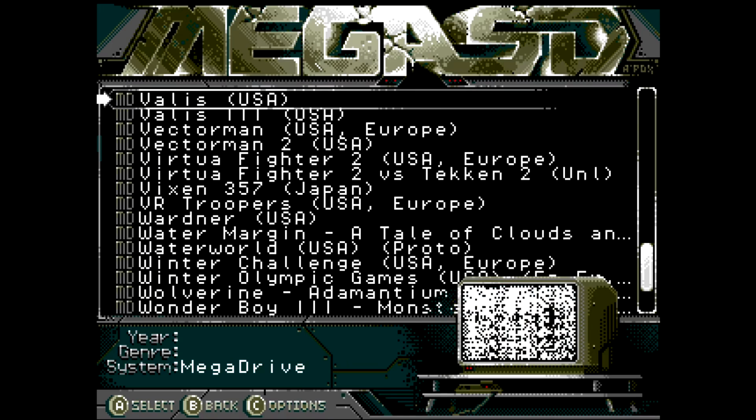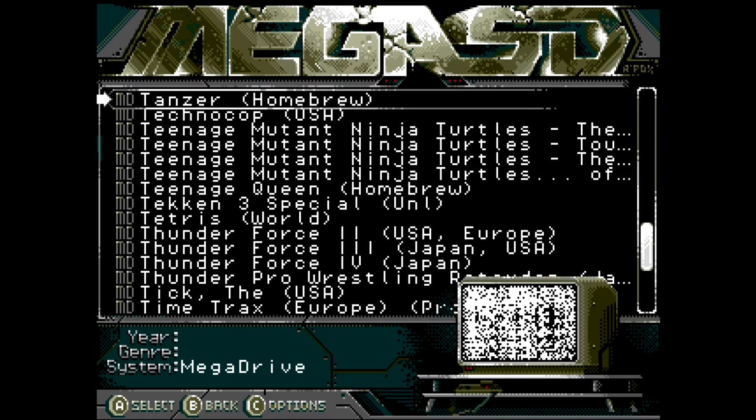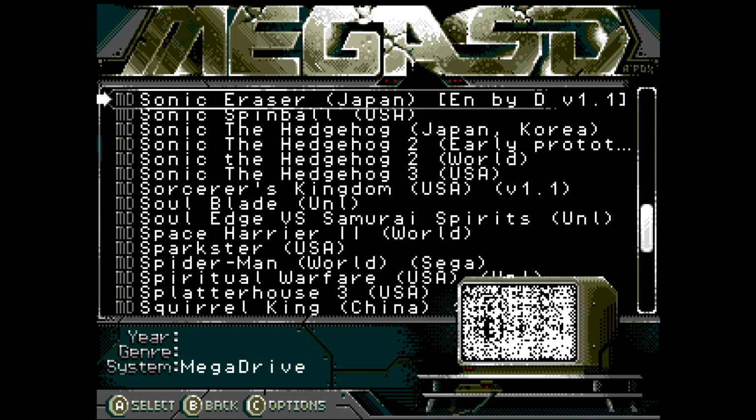So anyway, Sega CD support. First of all, you do need BIOS files. You have to put them in the correct folder, the BIOS folder. It should be the no intro variety. And this is the menu system, the central pillar on which the Mega SD functions. It's a custom designed UI with a nice file browser and interesting graphics design. And of course, within here, you have your options menu.